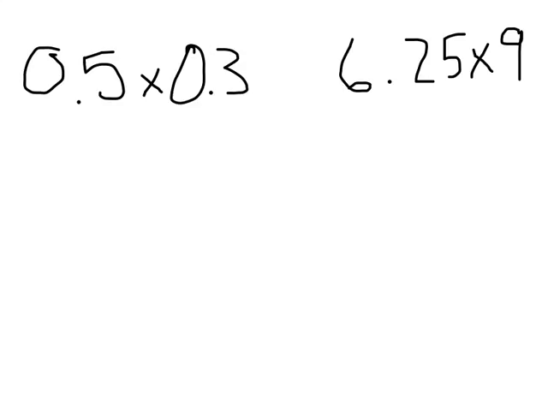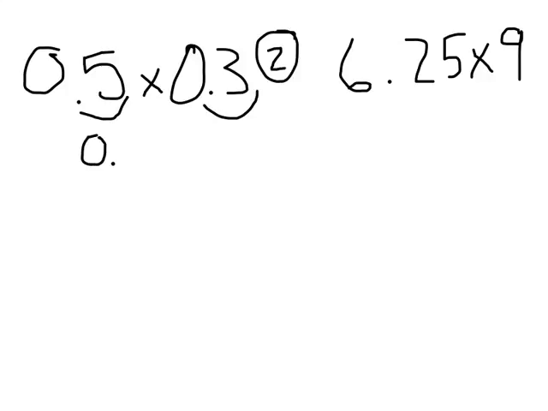Now let's multiply some decimals. 0 and 5/10 times 0 and 3/10. When I multiply 0 and 5/10 times 0 and 3/10, how many digits are going to be behind the decimal in my product? Well, 1, 2 numbers will be behind the decimal in my product.